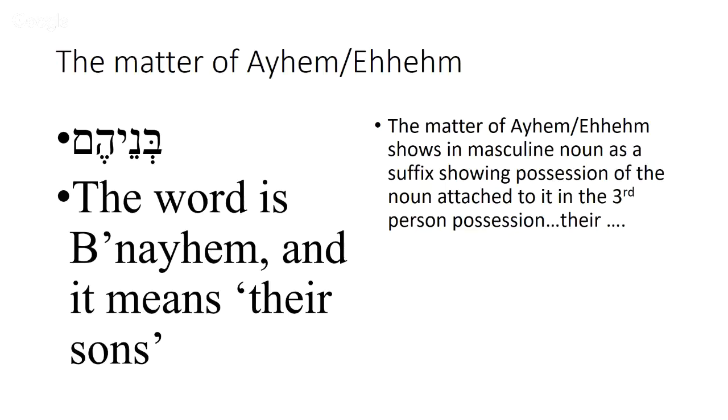The matter of ahem or ehem. B'naihem. The word is B'naihem, and it means their sons. The matter of ahem shows in a masculine noun as a suffix, showing possession of the noun attached to it in the third person possession, their whatever. Okay, so if I were to say tapehem, their drums, all right, dibrehem, their words, B'naihem, their sons. Okay, so just want that to be noted for edification purposes. All right.